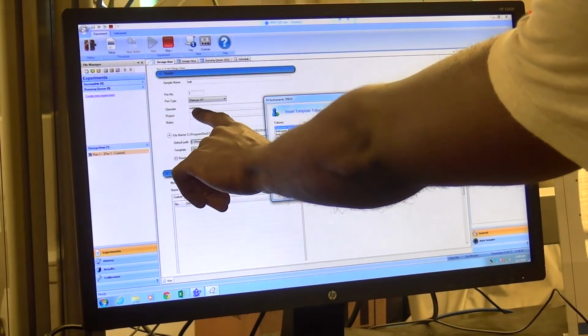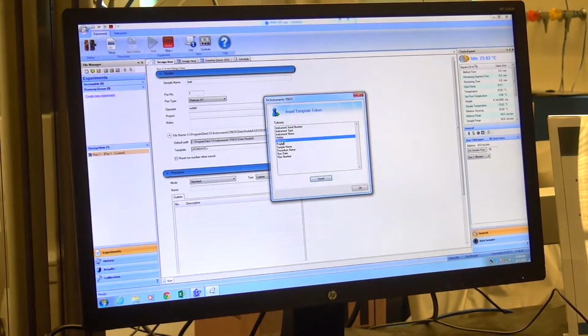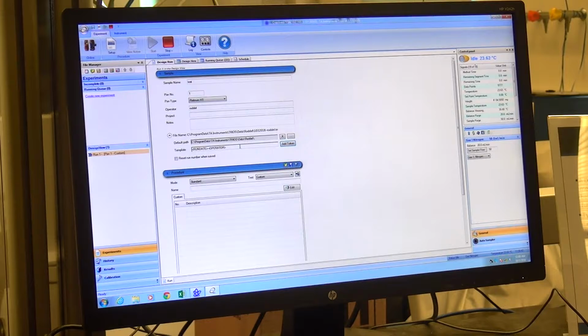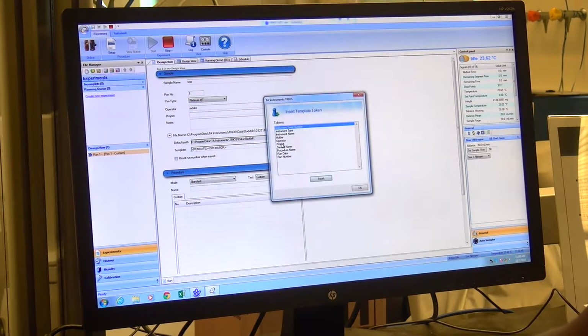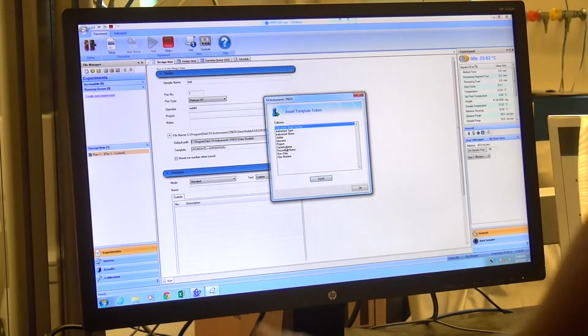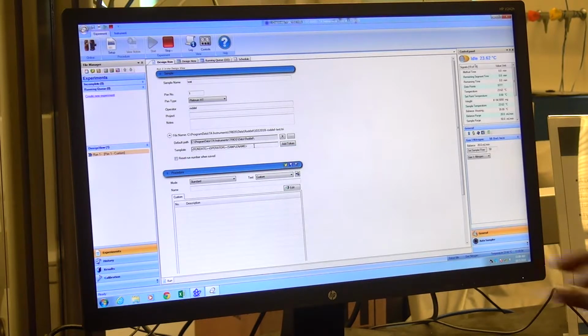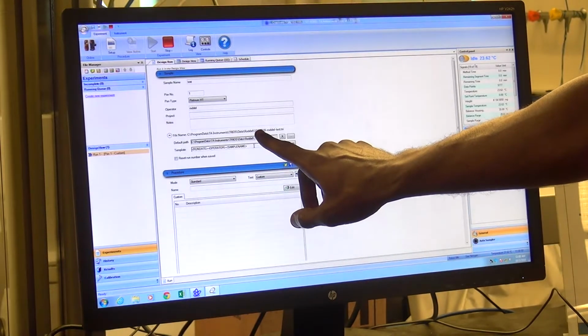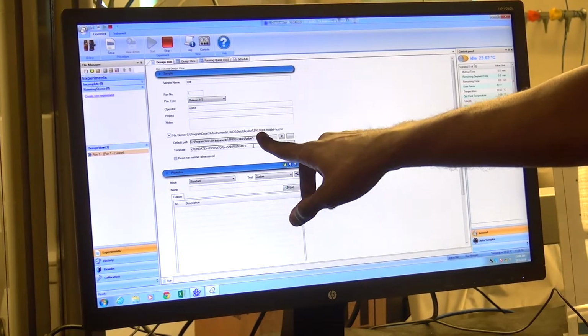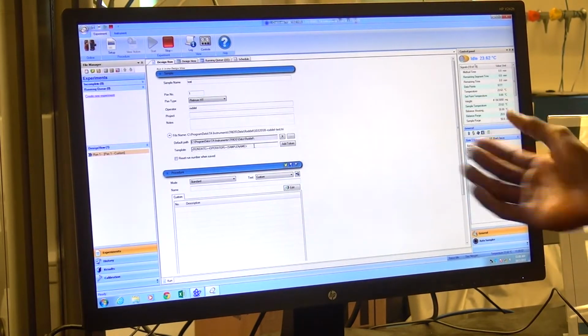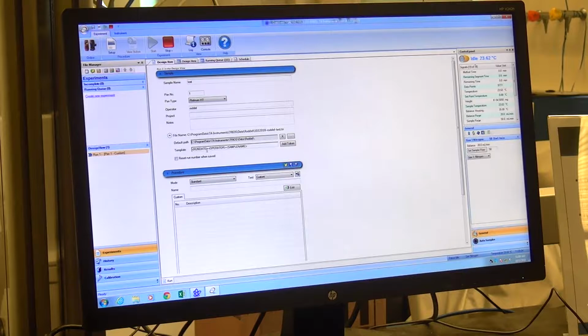Since I typed my name in the operator section, I can just click operator and insert, and then add another dash, and then my sample name. I type my sample name up here, so this is the placeholder for it. I hit insert. Now when I look at my file name, it says 10/3/2018 Rodel test, which is the run date, which is today's date, the operator name, and the sample name.